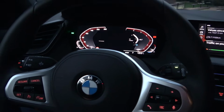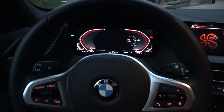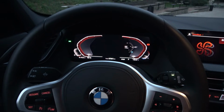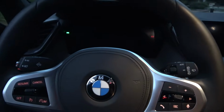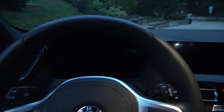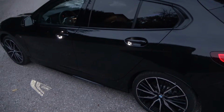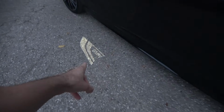Now let's go at the back. Let me show you how much space I have for my knees, because this car has actually much more space than the predecessor. Additional cool feature, now I wanted to go out of the car, but the car said that my mobile phone is still charging, so you won't forget it here, because you will get the notification on your dashboard. All right, entering at the back, first of all I want to show you this beautiful projection, BMW, cool feature.